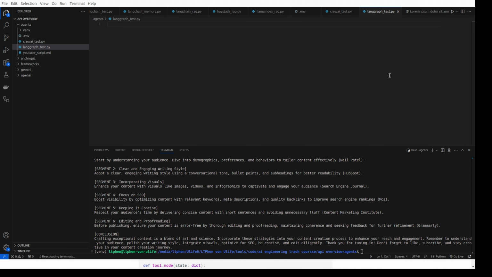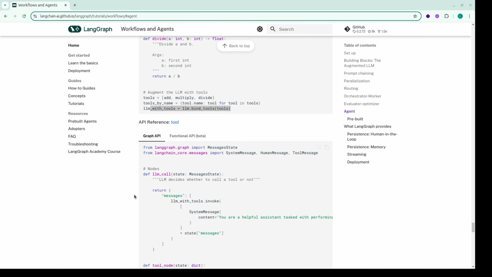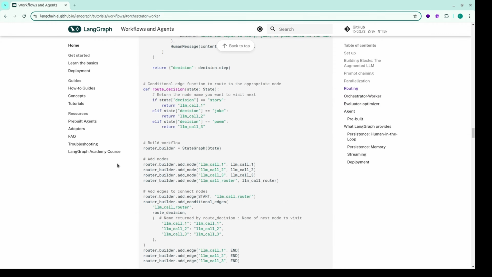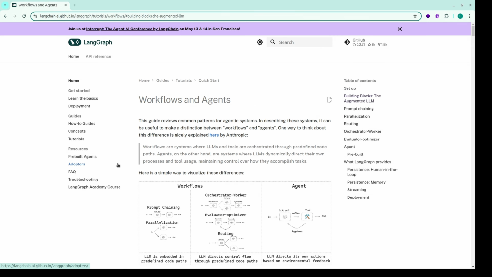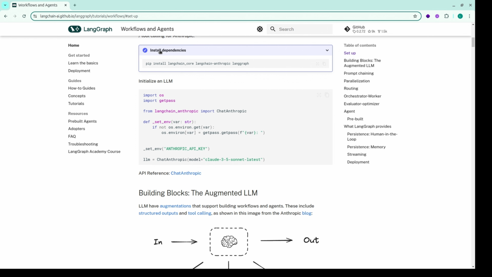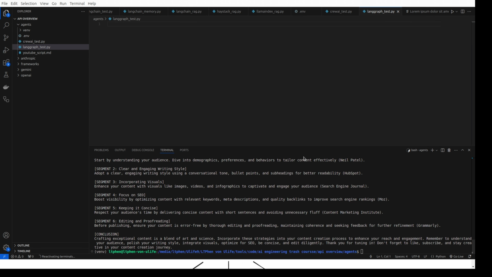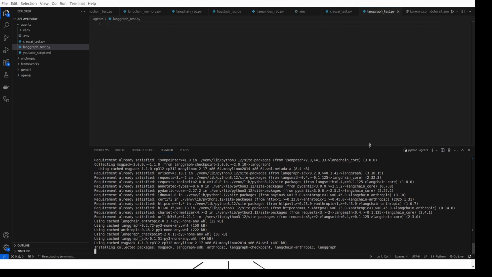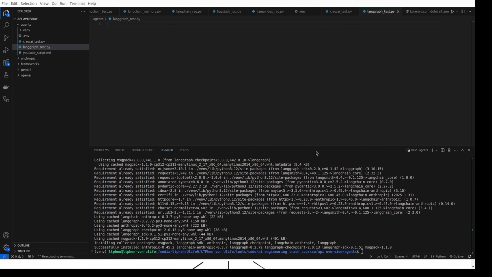And these packages are simply LangChain. I think you can see it from the beginning of the page, let me show you. If you go at the top, maybe you'll need to click on some blue things to see it. You'll see it here, install dependency. You copy this dependency and install them, and you have all the tools you need to work with LangGraph. Okay, click here, and you paste it here. Okay, installing the packages, it's done.